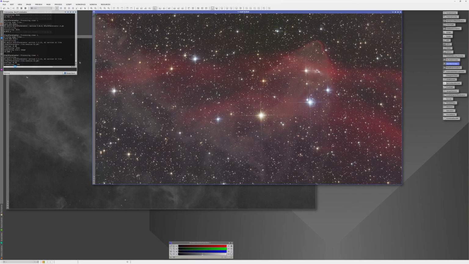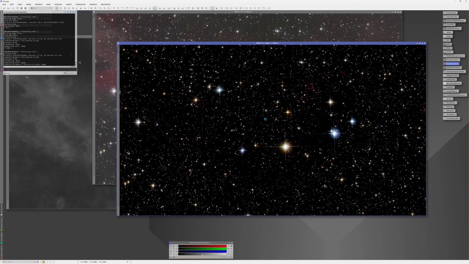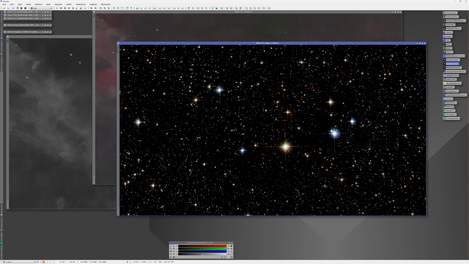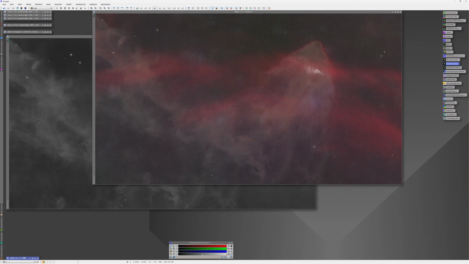So yeah, these RC Astro plugins, Blur Exterminator, Star Exterminator, Noise Exterminator, take advantage of the CUDA cores in an NVIDIA RTX graphics card, which is why these processes go so quickly. I'm going to rename my extracted stars to S, and I will minimize that, and we'll come back to those at the end.